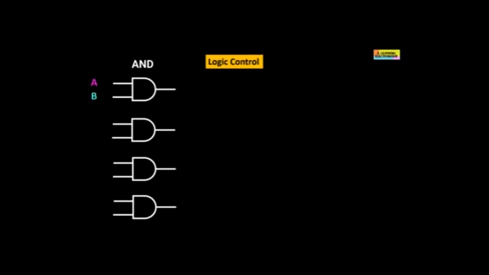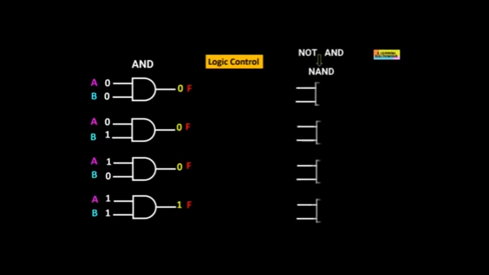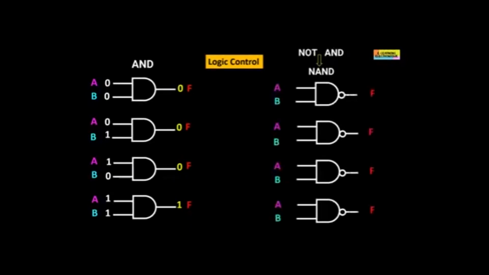In a logic gate AND, there are two inputs and only one output. The output value will be equal to 1 only if the two input bits are equal to 1. In other cases, the output will be equal to 0. The inverse of the AND function is the NOT AND gate, abbreviated to NAND. This gate corresponds in reality to an AND gate followed by a NOT gate. This allows us to find the inverse of the AND gate.